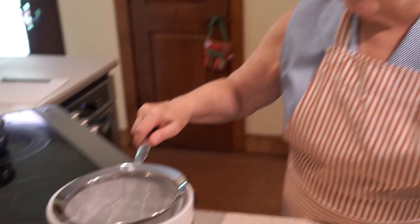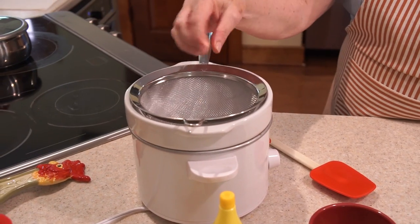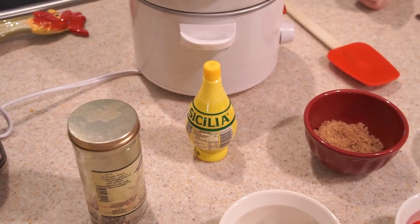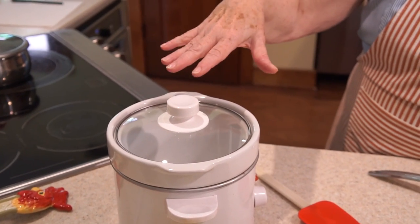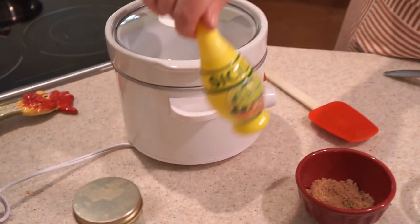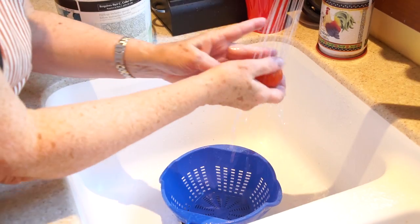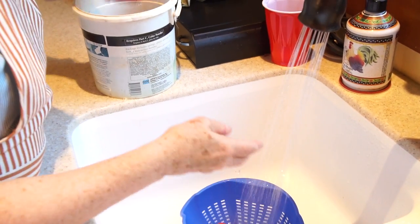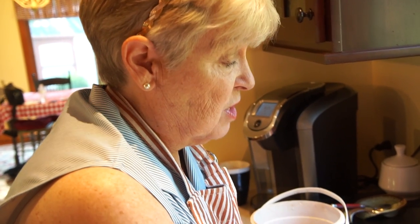We will put the tomatoes through the sieve to get rid of the seeds, and we may even go back and put some of the peel back into the sauce to help it thicken up a little more. At the end of the cooking process — usually about 30 minutes in the crock pot — we will add some lemon juice to help the tomatoes hold their color. The tomatoes I use are Roma, combined with cherry tomatoes because we love their flavor.